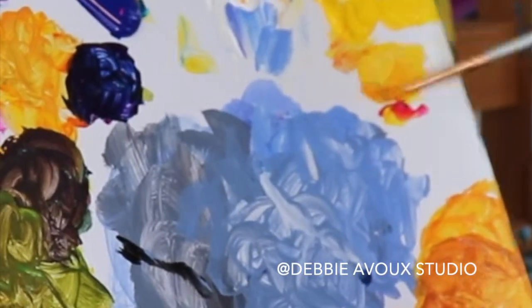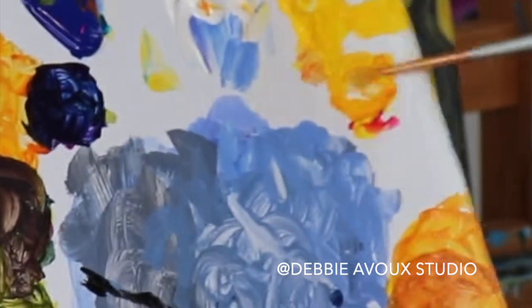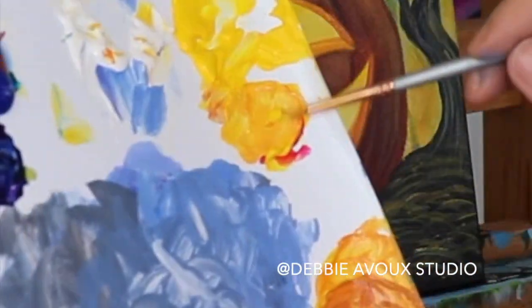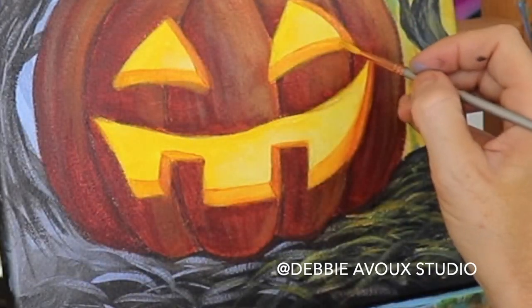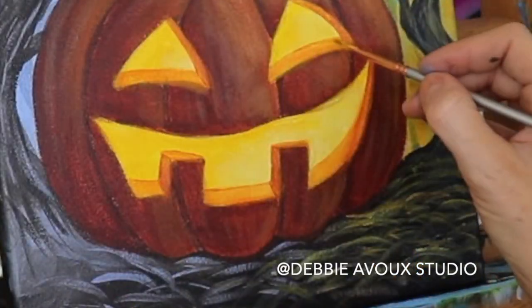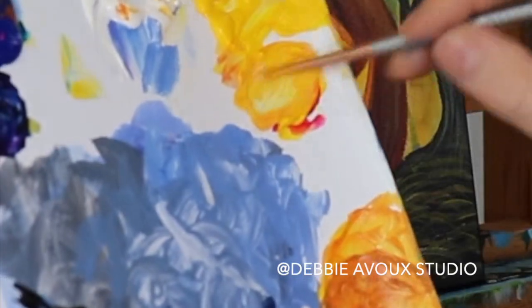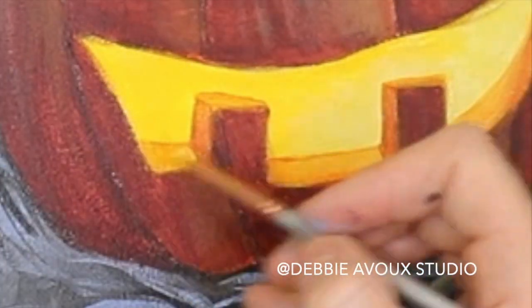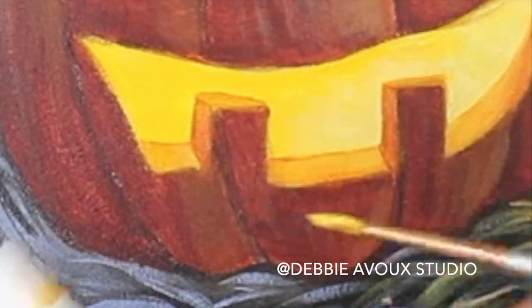And take a little bit of that bright orange color. A little bit of white. Get just a little bit bright and fade it out. Right along that, where the dark edge was, if you get bright right along that edge, it'll make that dark stand out. Let's put a tiny bit more white. So right where this dark edge is, right up next to it, you get a little brighter, just right along the edge, and kind of fade it out. You don't have to brighten up the whole thing, it'll just make that edge appear a little darker.